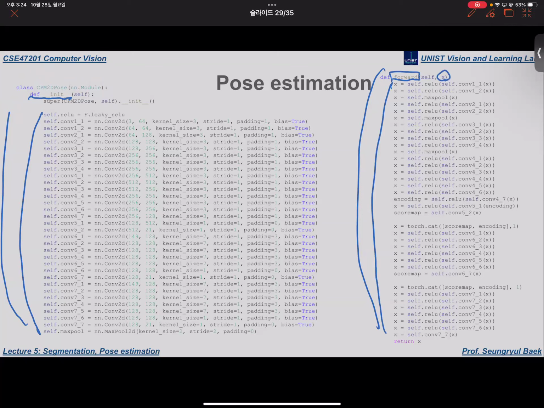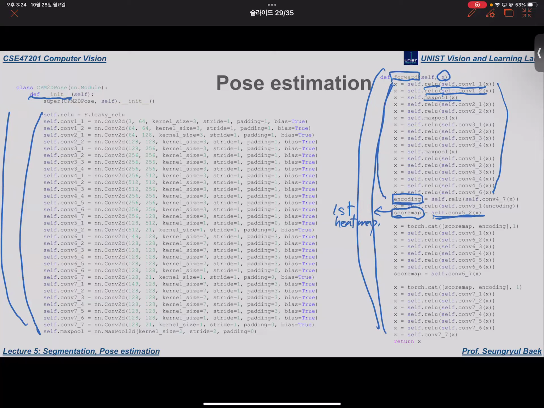From the input image, they apply convolution operations and activations several times and do max pooling. Anyway, they apply a lot of convolution operations, and then they encode the features in the middle. From the feature, they estimate the first heat map.